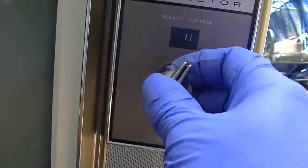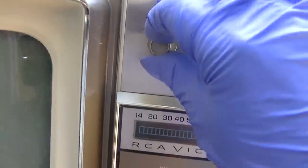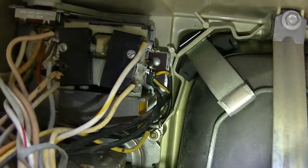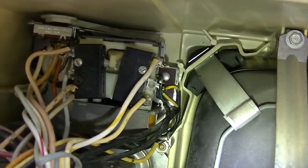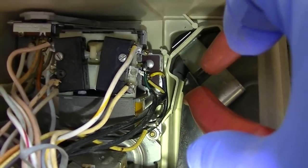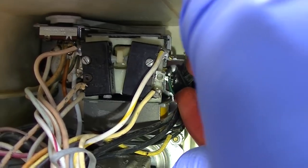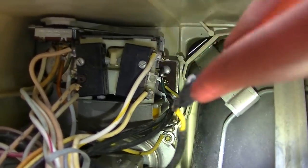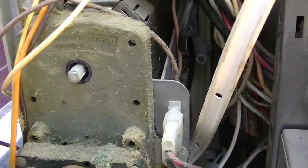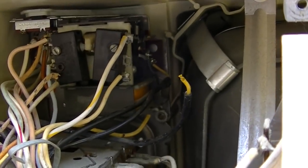Besides, the other problem is we got this noise that you hear. I think my solution here, because this is never going to be used with a remote control again, is to just terminate this wire right here that I believe goes to the muting circuit. So that got rid of that, but now we still have this freaking noise.